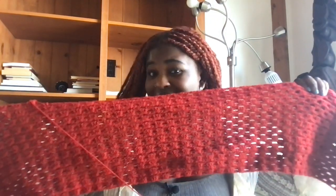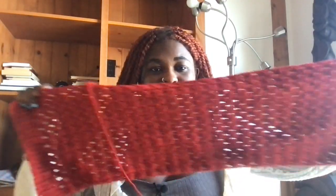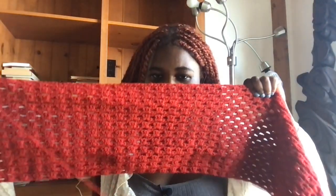So then I pivoted slightly and started just one long big cloth, essentially. This is what that looks like. It's very much just one big panel. The ends are solid. I also like this shade of red for this, even though I really like the deeper wine color that is in the original commercial. But we were working with what we have.